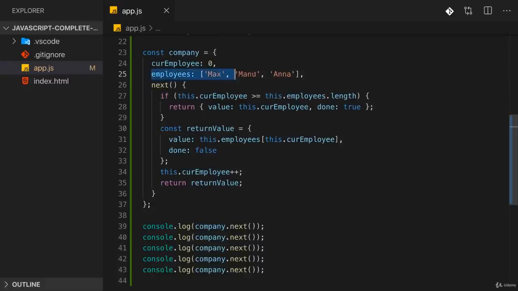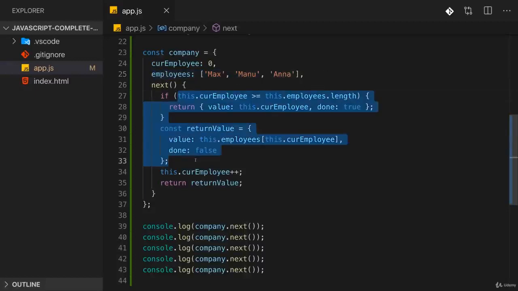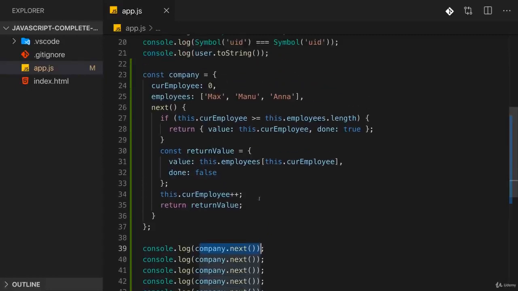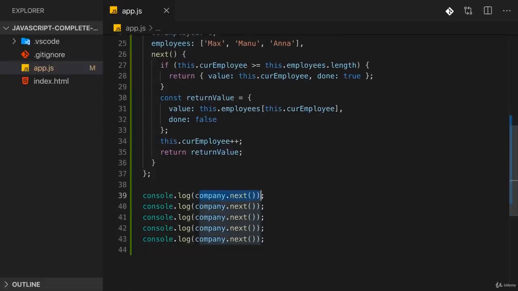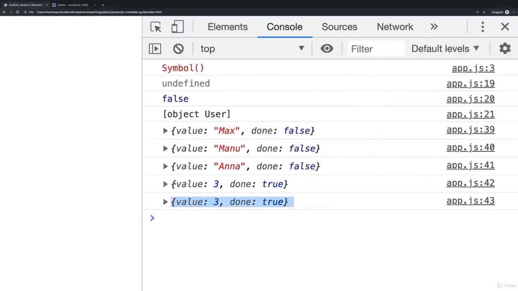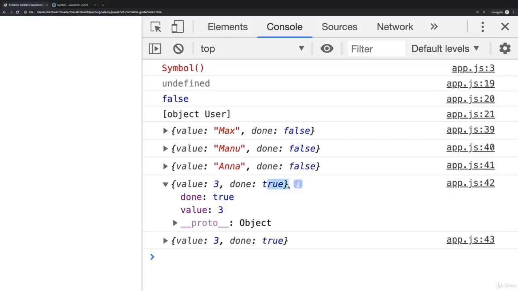In this case, to go through all employees, but of course it's totally up to you through which field or whatever you want to loop through here. So we have a method which we can call multiple times, and every time it will return something different. And not just that, it will actually go through some list of data. It will exhaust some list of data. And when we exhausted that list, we'll not get an error. We'll simply get a response. We'll get back a value where we see that we're done.